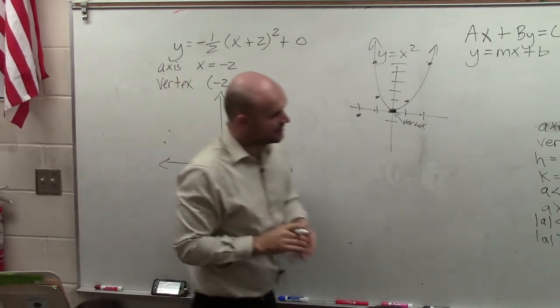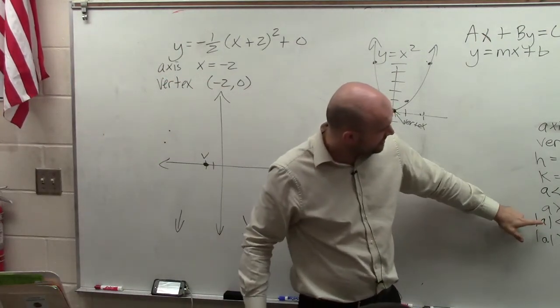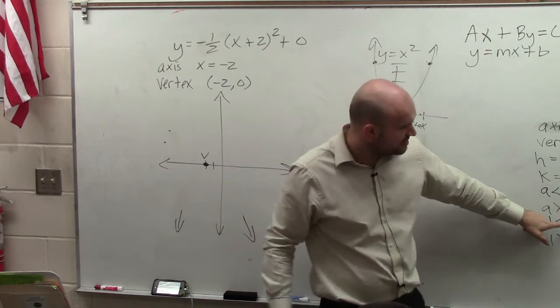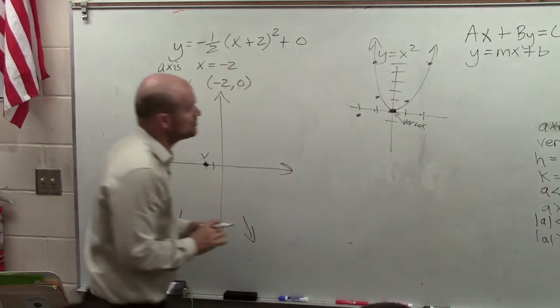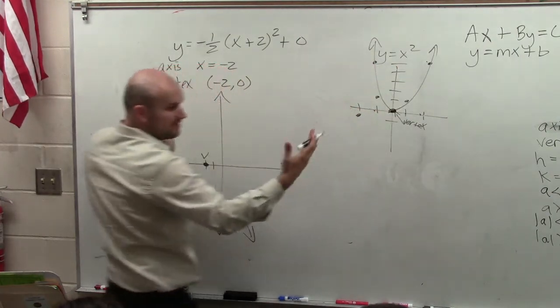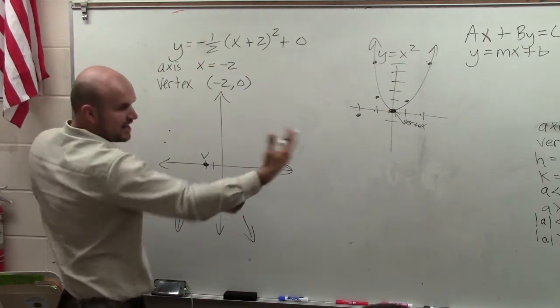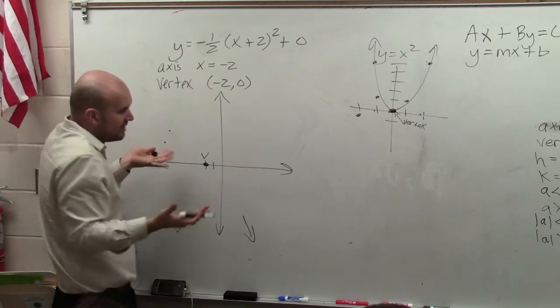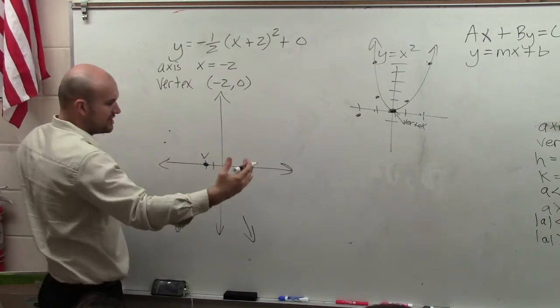The other thing, though, is if I take the absolute value here, the absolute value of a is less than 1. So it's going to be a horizontal stretch. So that means it's not going to have the same pattern as my parent graph. It's going to be a horizontal stretch. It's going to be farther out. So what exactly are those? How far is it stretching out?